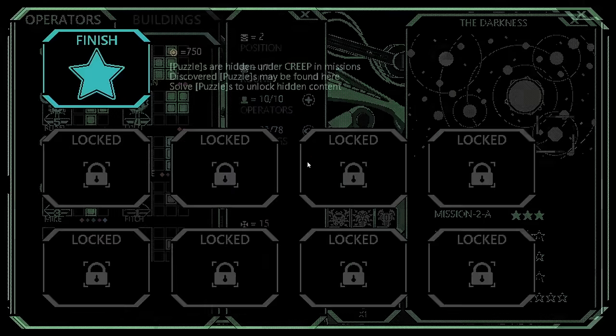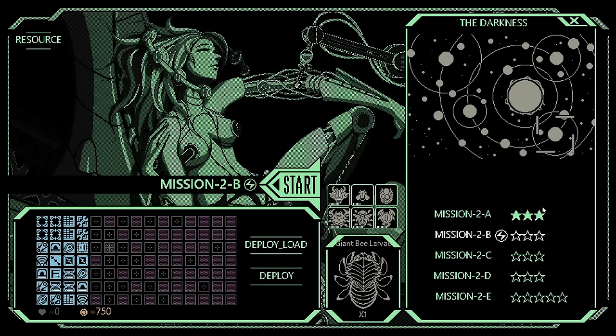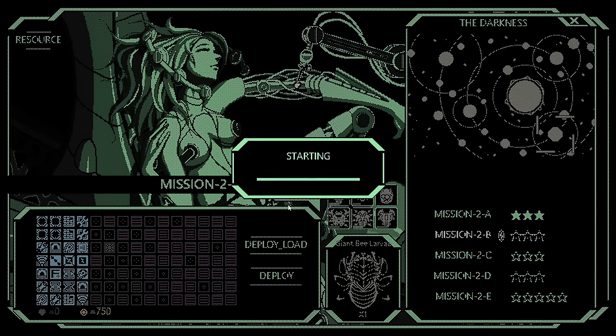Puzzles 1 out of 9. I don't think I have another puzzle unlocked. Nope. Let's go to the next one. It's this, and this is the next one. Let's go start. I think we got this easily. We should have this easily.